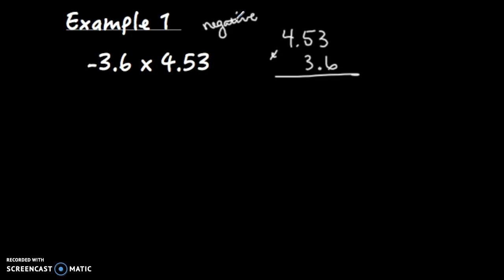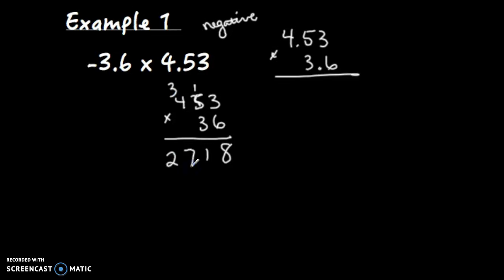And then we're going to multiply this just as if it was 453 times 36, like there were no decimal points whatsoever. And we'll start off with multiplying the 6 by everything. So 6 times 3 is 18. Remember, you bring down your 8 and you carry the 1 up here. 5 times 6 is 30 and add that 1, 31. And then 6 times 4 is 24. Add that 3, 27. You can write that down. We can cross off this 3 and the 1, or maybe even better, I might take my eraser and get rid of them so they don't throw me off next time.